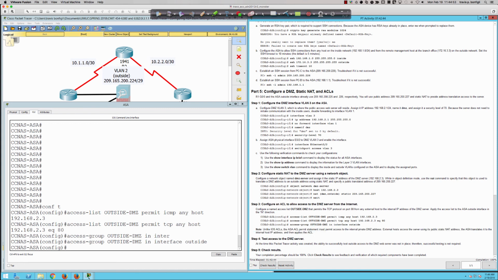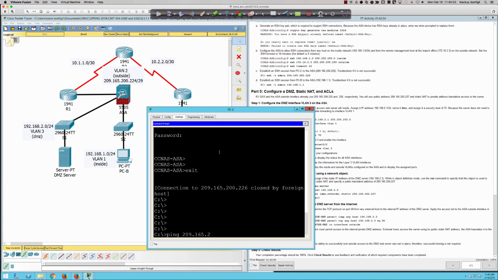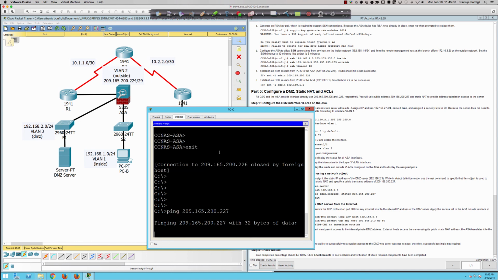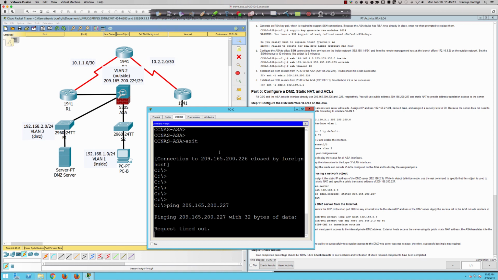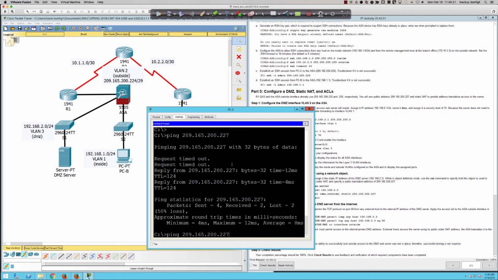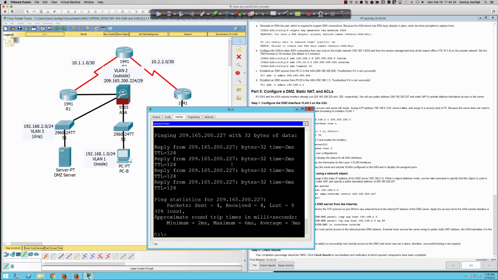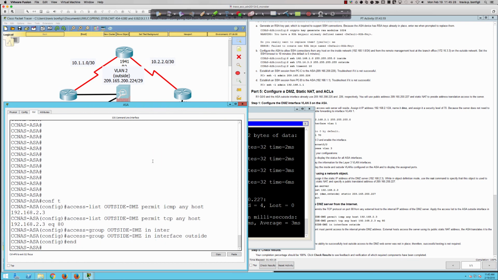So at this time, the packet tracer was created. We can't test the DMZ web server. Well, let me see here. Can we ping it? Let's give it a try. Let's see if we can ping 209.165.200.227. And maybe it'll work. Maybe it won't. It says it won't, but let's give it a shot. Who knows? Yeah, so it looks like the ASA here might not be configured to make that. Oh, wait, whoa, there we go. All right, it is working. Fantastic. So we're able to go through the firewall, and this is a great use case. All right, I'm glad this is working.